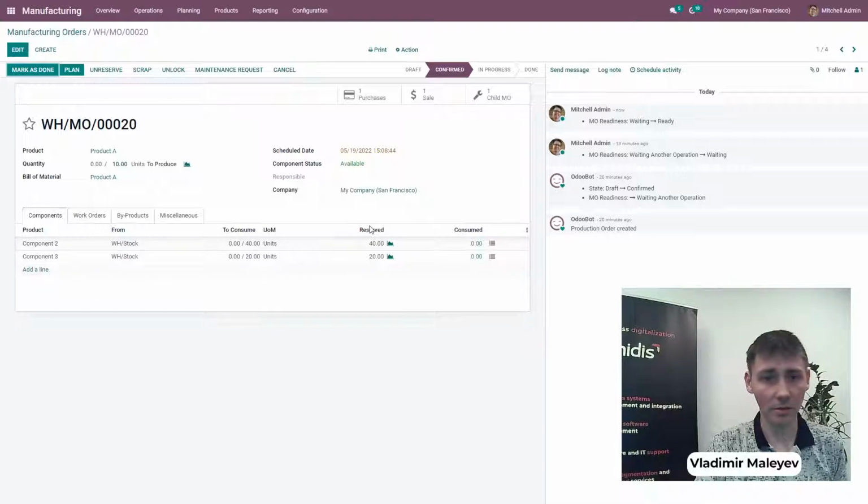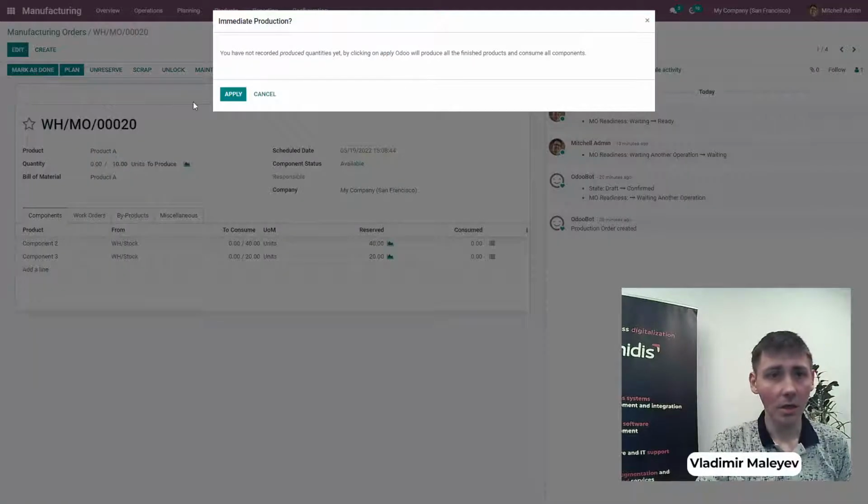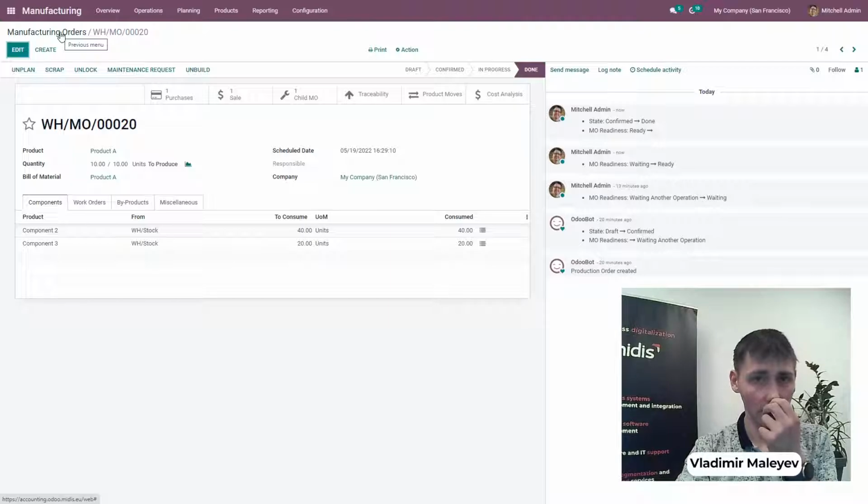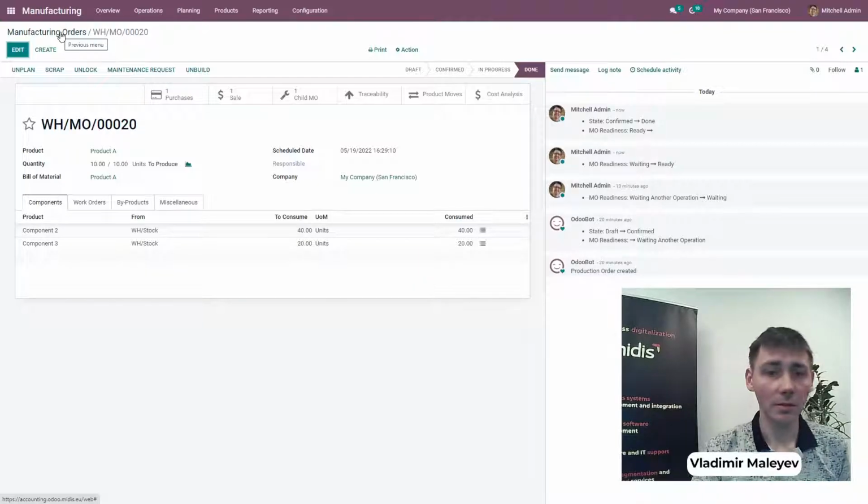We see here that all the components are already reserved. Again, right here we will just mark this manufacturing order done. And what's next? We need to somehow know how much this production has cost us.